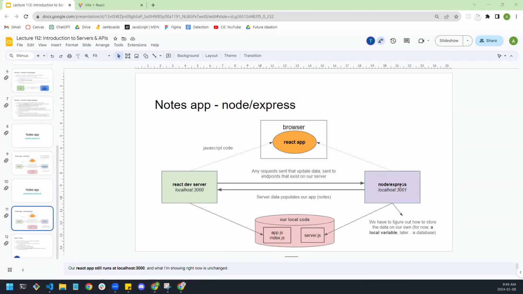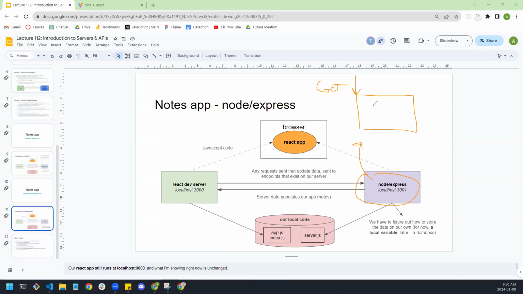So when we're working with a database, at this level we have something called an endpoint. And let's say it's for GET, right? So the GET endpoint is a box. And this box receives a request. Now, how it's working right now is that we have a local variable that stores an array of notes, and that local variable is essentially what is being returned in a GET request. So we get our notes.